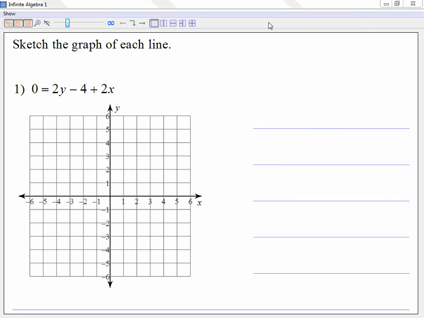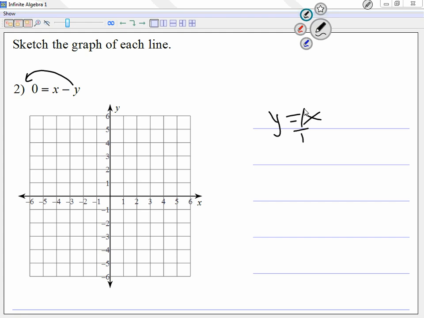So looking at question number 2, let me move the y to the left, change the sign. So you have positive y is equal to x. Since I want a fraction in front of the x, I'm going to put 1 over 1. Right? I want a fraction in front of the x. I want a number at the end. Since I don't have anything, let me put a plus 0. So now I know that I'm going to begin at positive 0. So on the y-axis, I'm going to mark 0.